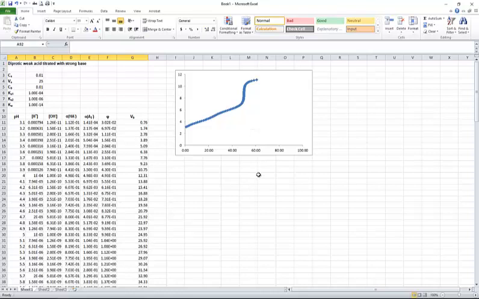So that's it. That's how you make a theoretical titration curve. As I said, this is not the theoretical titration curve you need to do in lab. It uses very similar equations, but they are not these ones, so you'll need to look them up in the textbook for the titration that you're doing.